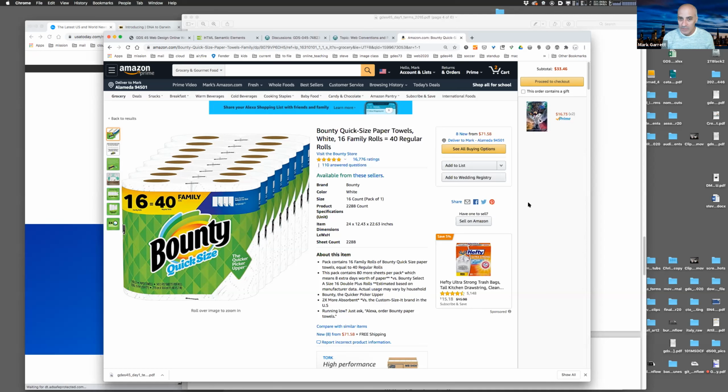Another part of that e-commerce thing is, if you think about how many times have you gone into a real brick and mortar store and filled up your shopping cart and then just not been able to, you don't want to check out, so you just left. You just left the shopping cart sitting there. You don't really do that, right? Not very often anyway. They might not want you to come back. But people do that all the time on the web, right? You put stuff in a shopping cart and you're like, forget it. It's too hard to check out, or I don't have the money, or I was just collecting stuff.